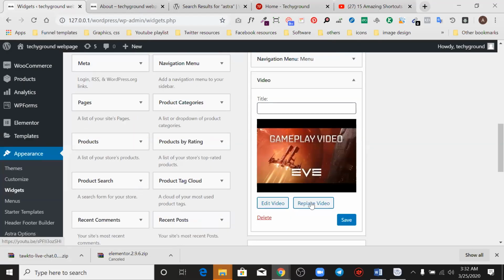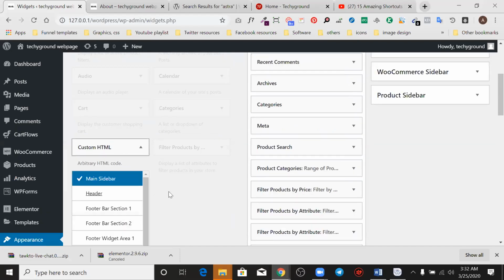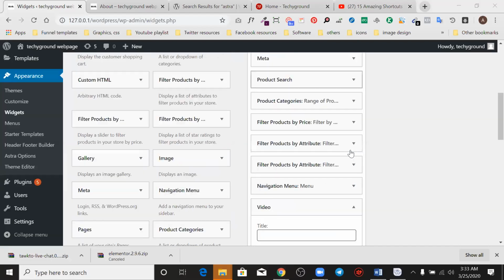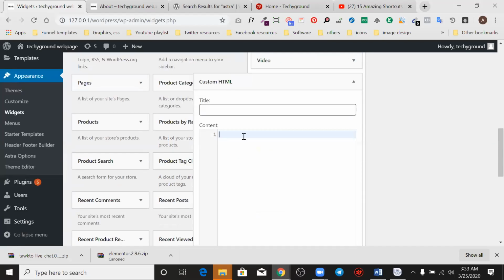Can you see? Then you can add custom HTML to it. This is the custom HTML.